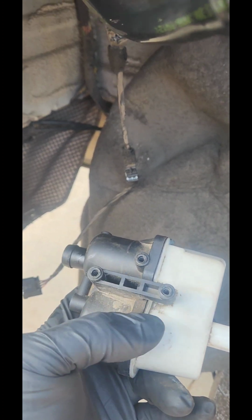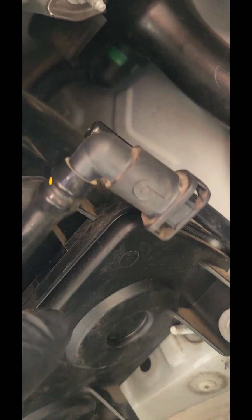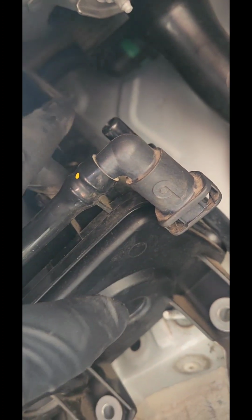Remember, this thing has the screws up here, a 20 Torx. I couldn't record the video up there because you got to drop it down. The canister, you have to come down a little bit in order to get enough room to take it off. As you can see, there's that green connector right there. You don't have to remove that. You just got to get the ratchet right there. It's a little pain to get to, but it will come off.